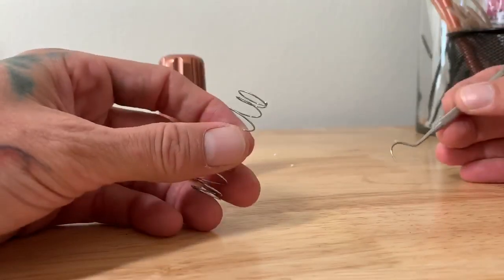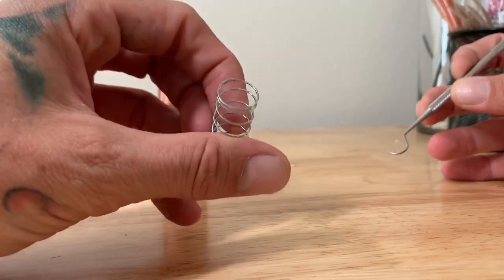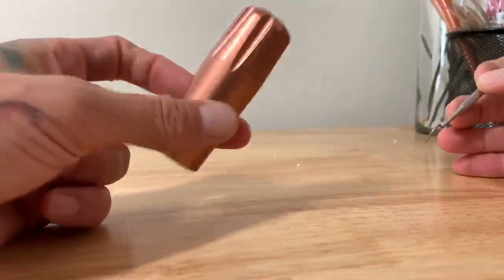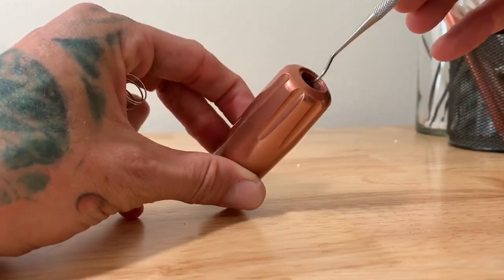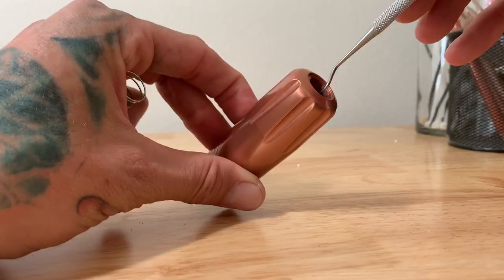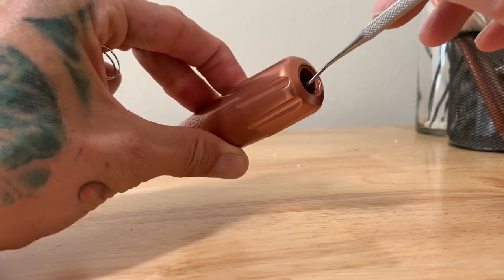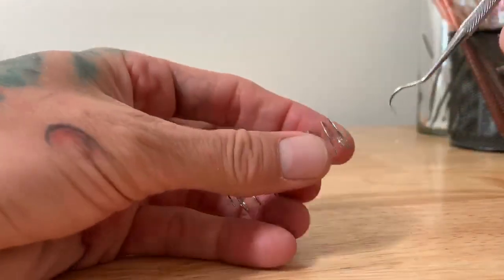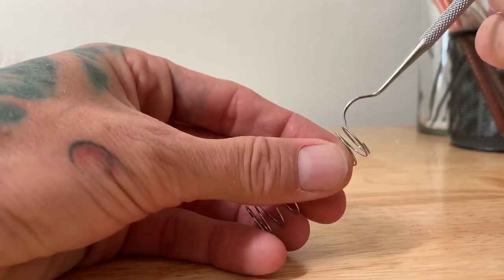All right, so I'll demonstrate how to put a spring in, in case it comes out or in case you need to replace one. Inside there, underneath where the receptacle for the cartridge is, there's a small little groove. So this top portion, the top ring of the spring, is going to fit into that groove.